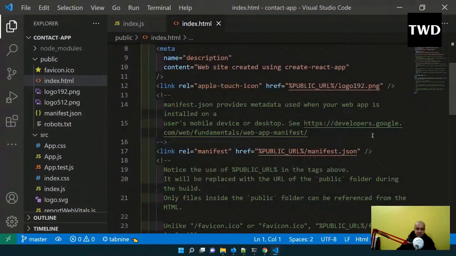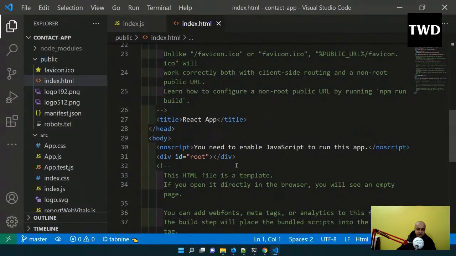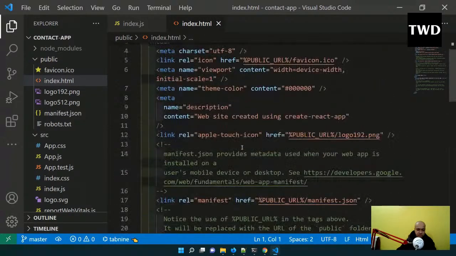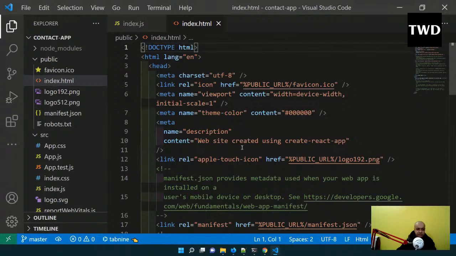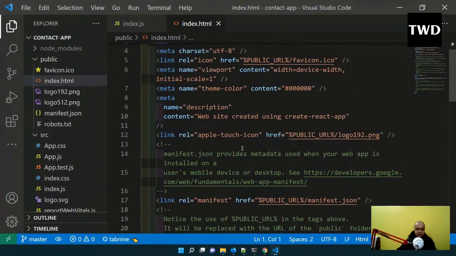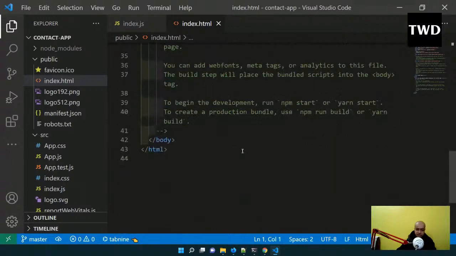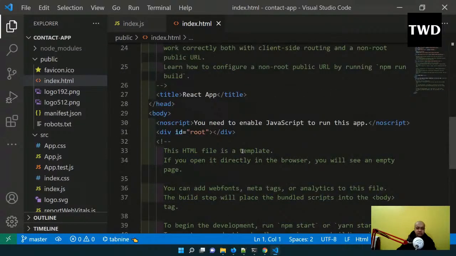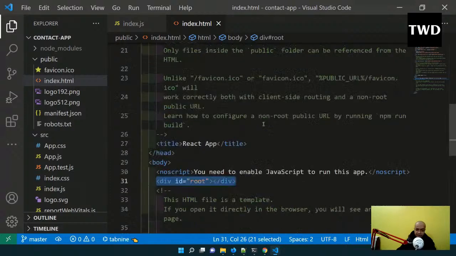So see, in this index.html, all these things are there. So this index.html is the file which will be shown on the client browser. Okay, client browser, it will be shown this index.html. Then there is a div with id of root. Okay, div with id of root is there. So this is the main thing. Our whole React app is rendered here only. Div with the ID of root, nothing else. So the whole React app will be rendered here only.